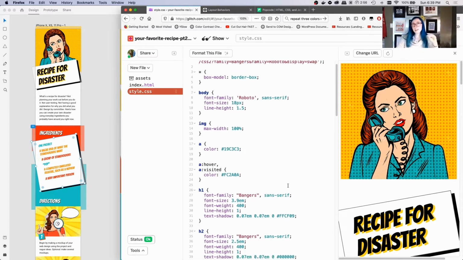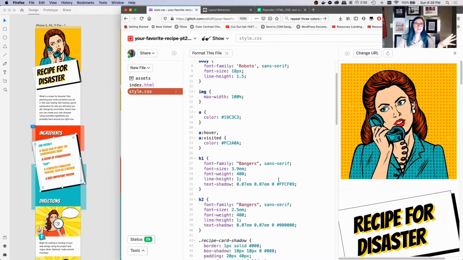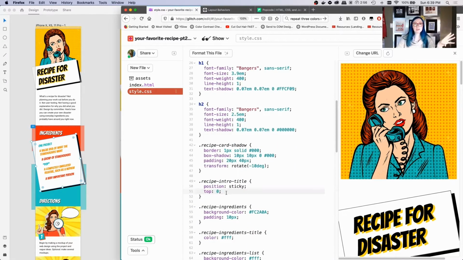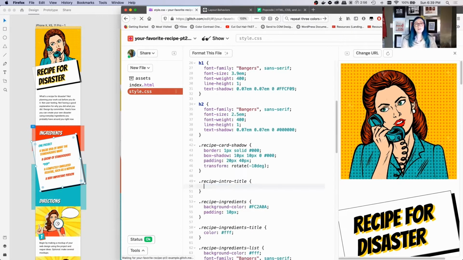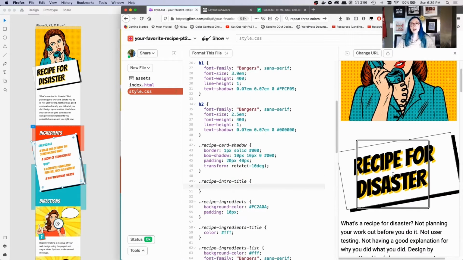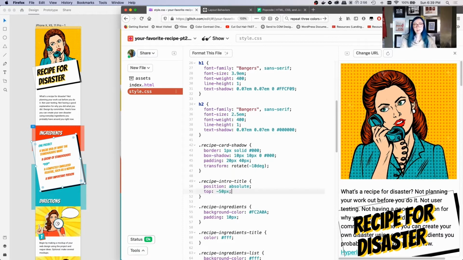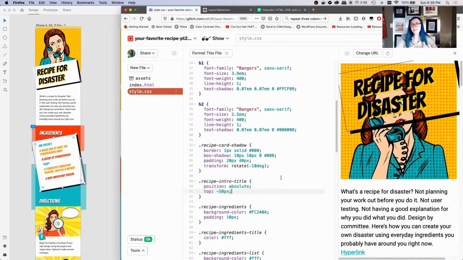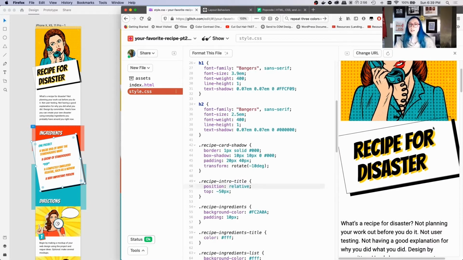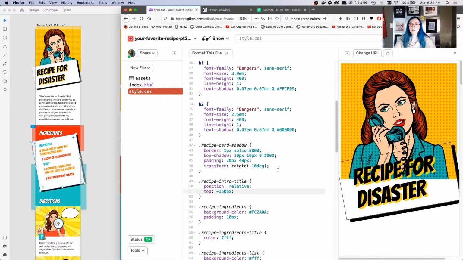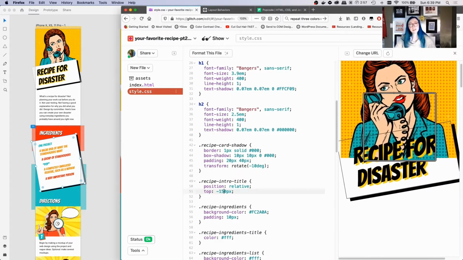So now that you've got an understanding of positioning, of different layout options, now it's time to actually get in here. All right, so with my recipe intro title, today I am going to use margin for this. The reason why is because I want this space to be respected. If I were to position this absolute and say top negative 50 pixels, it's really hard to get this to do the thing that I want. I could try a position relative. That might actually not be a bad idea. All right, so this is getting closer. Let's do a top negative 100 pixels. How about 120 or 150? 150 is perfect. Okay, so this is in the right place now.